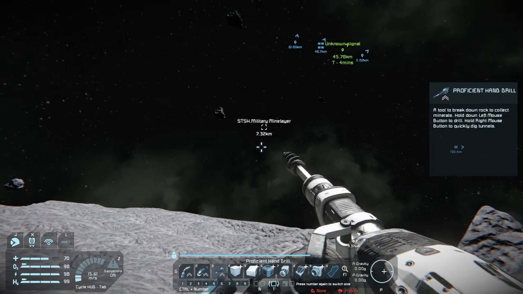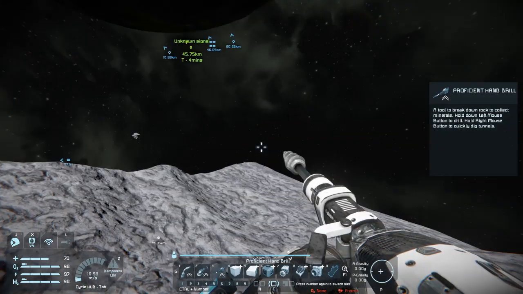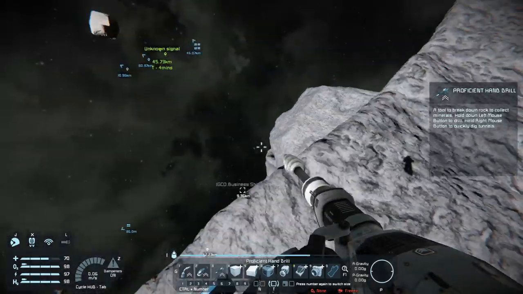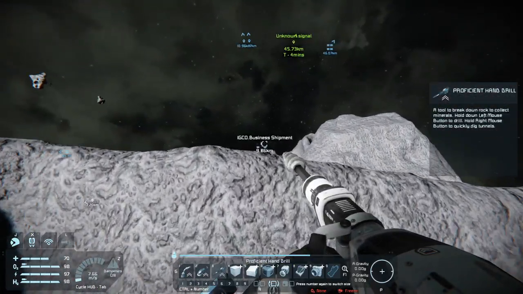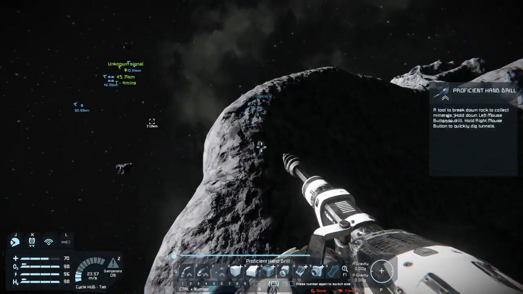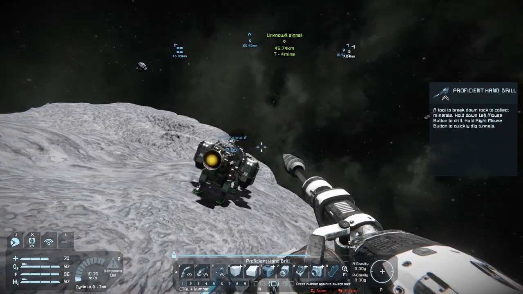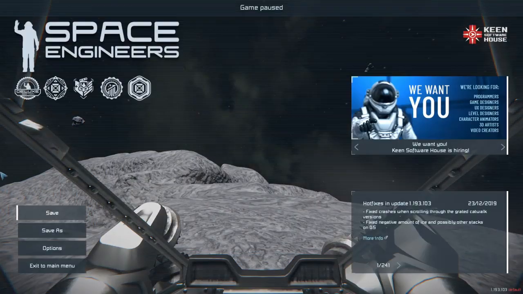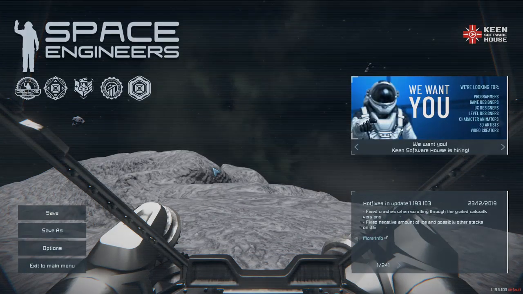STSH military mine layer, and it's moving. What the heck is that? Is that a big ship? And what the heck? AGSO business shipment. What the heck? Wow, that is interesting. Now I want to check out what that is. Let's see if they have any weapons.